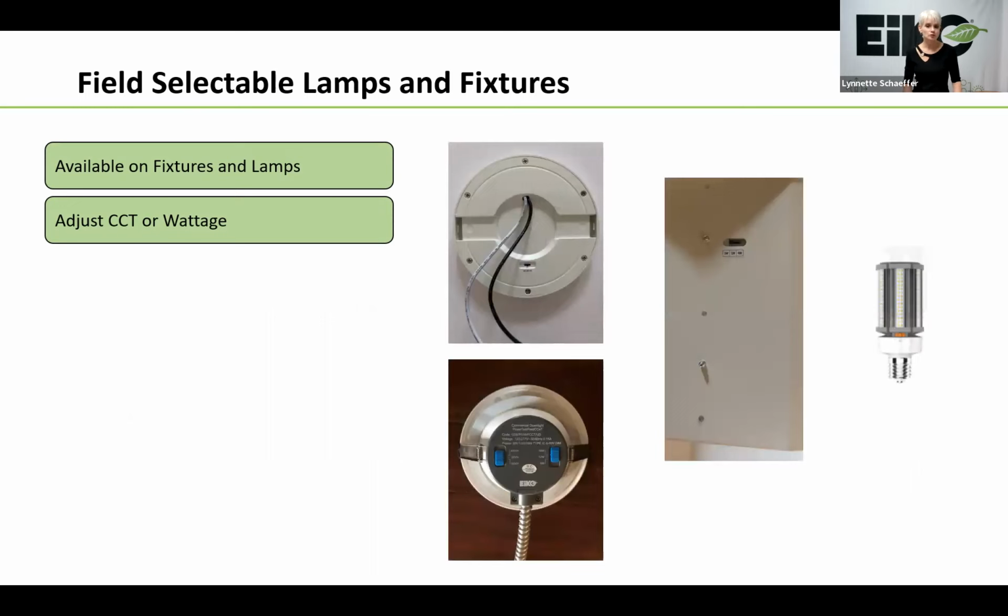This one here with the two blue switches happens to have both CCT selectable and wattage selectable. Now, some products will have select SKUs that will feature up to 5 different CCT selections, and in some cases, maybe just as many wattage selections. Of course, the CCT selections can range from 2700K, 3000, 3500, 4000, even 5000 Kelvin.